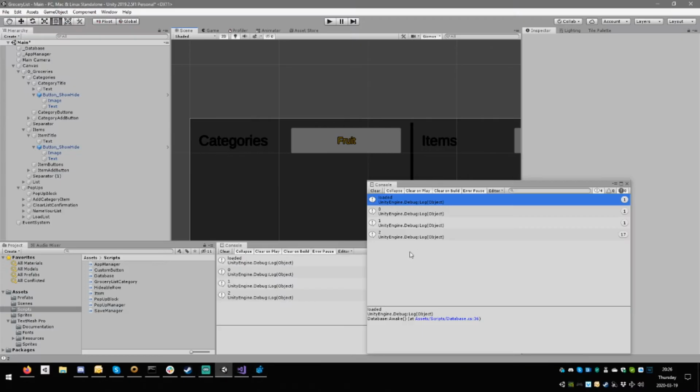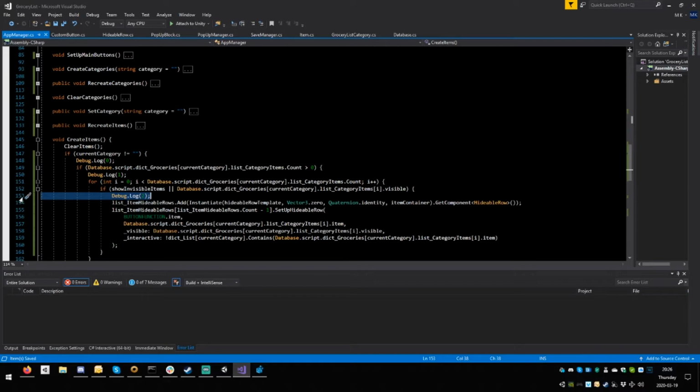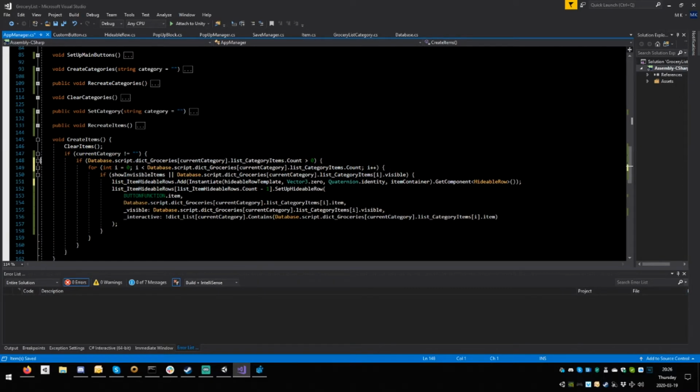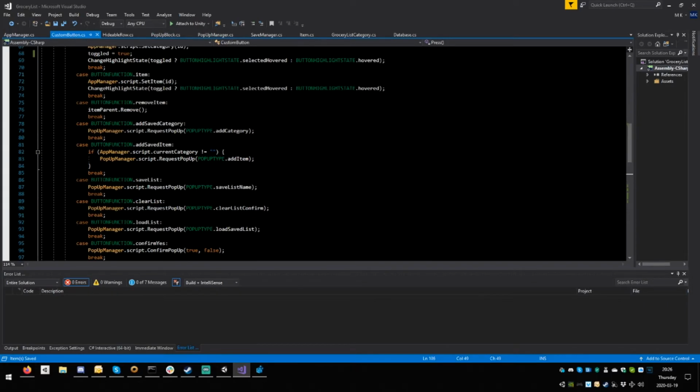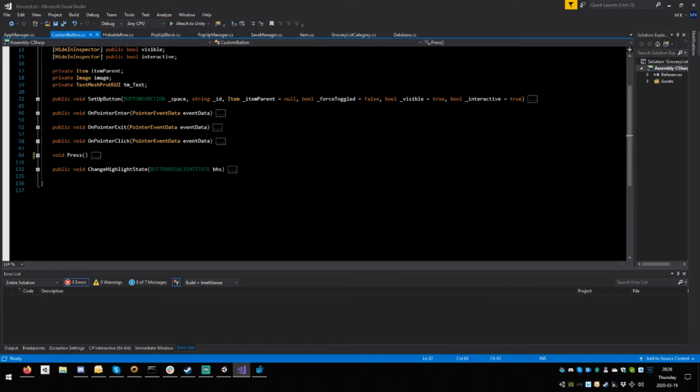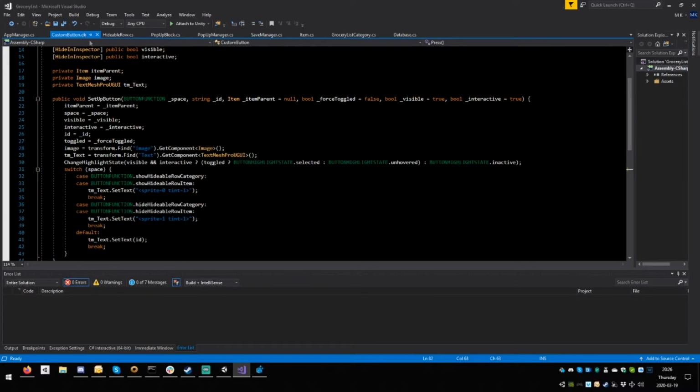So in the toggle, I don't think it accounts for visibility or invisibility, and it must. So save here. So it's definitely in custom button. Control M-O. Toggled. So it's on pointer enter, change highlight state, whatever. Image color, button colors. That's all fine. So where is it?